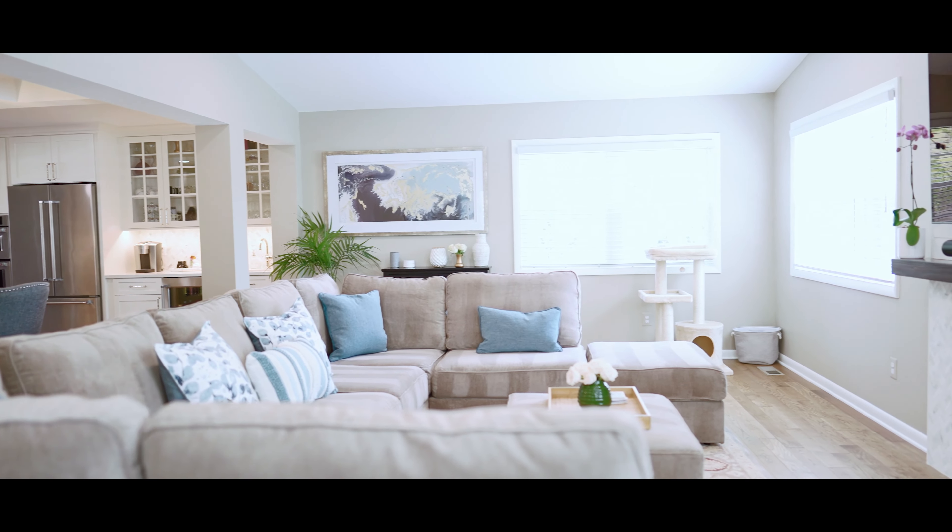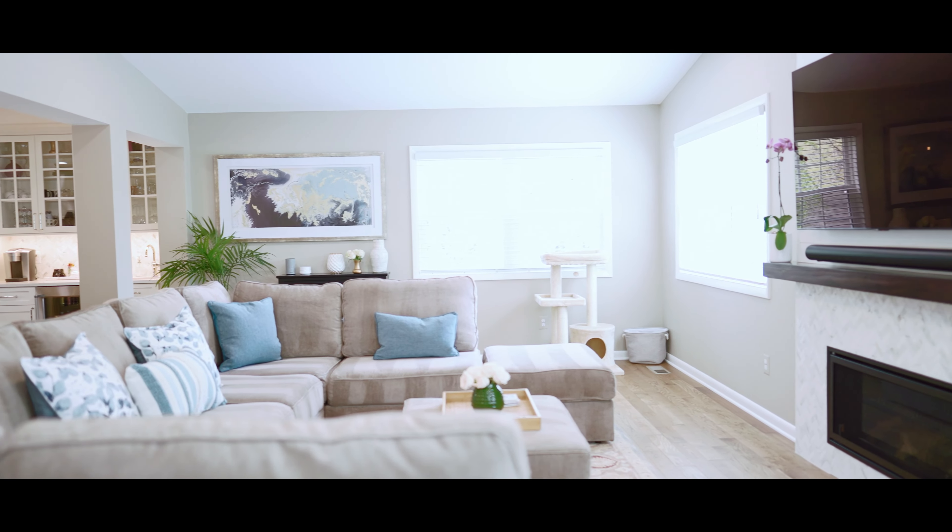Having so many seats and the layout of the island just works really well. When you have people over and you're in the kitchen, you're not separated. In our old space it was a separate, closed-off room — people would be in another room or cramming into the kitchen while you were cooking, and it just didn't work. Now everybody can be together, you can see the game if it's on TV, and it really makes it a very open, social space.